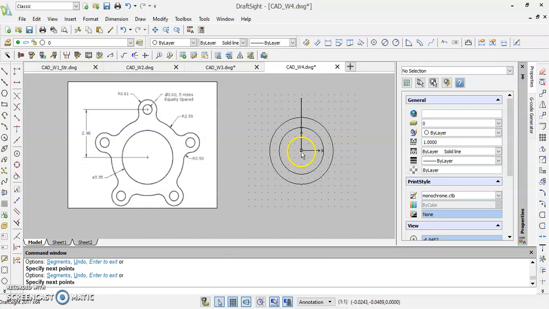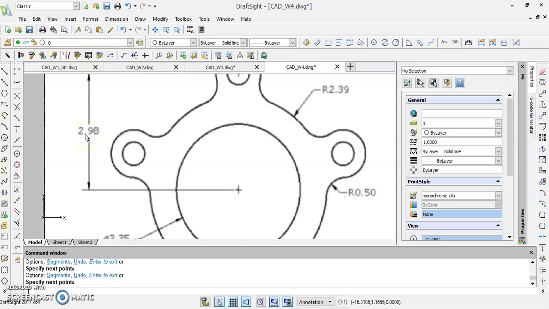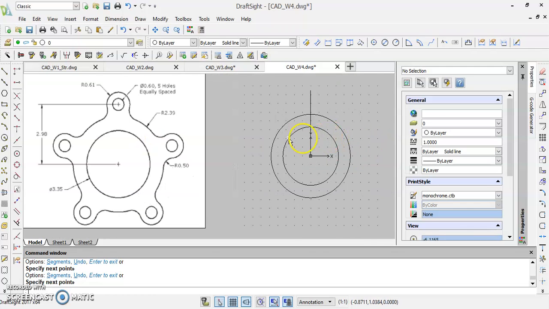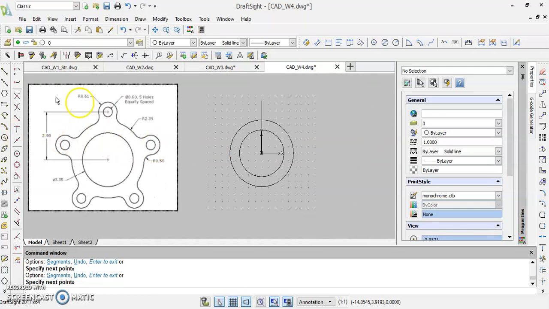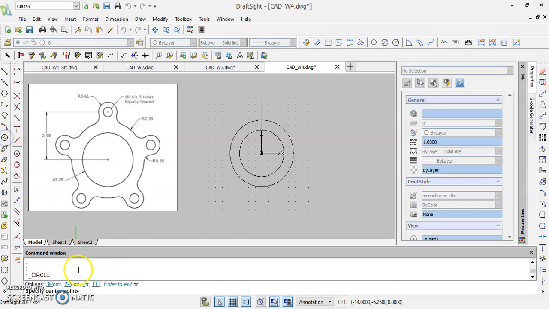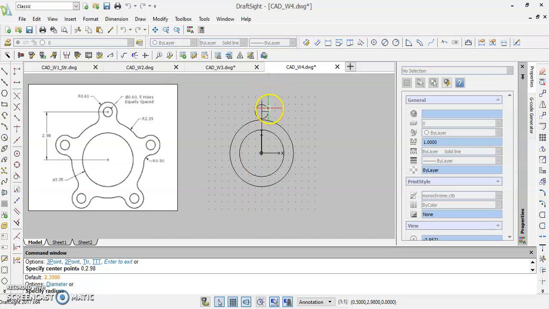Obviously, I'm going to be 0 on the x and 2.98 on the y. 2.98, that's an 8. So here I go. My center point is going to be 0, 2.98. There it is right there.